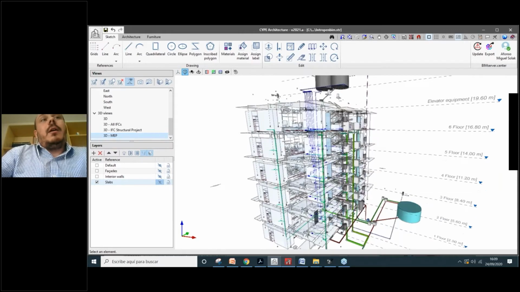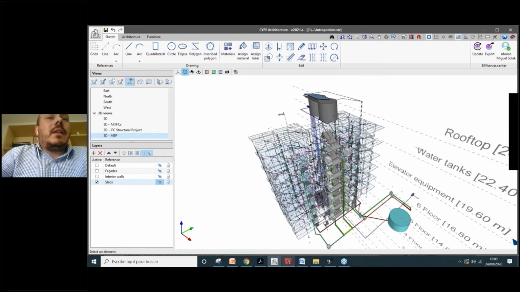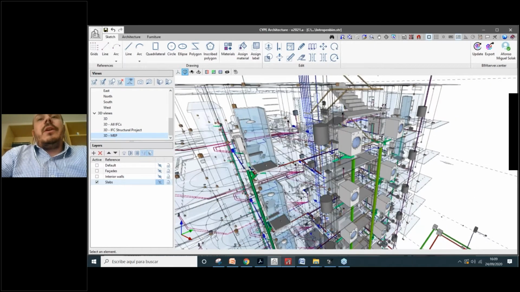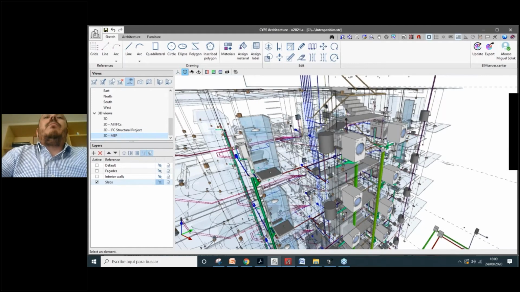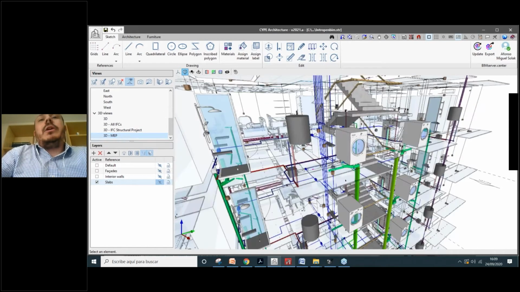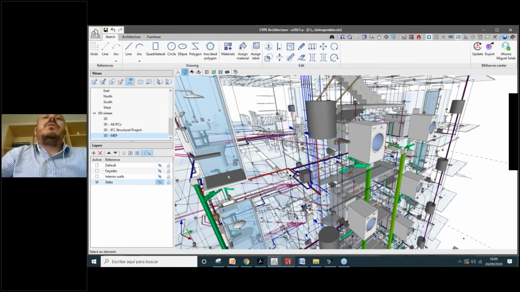This kind of visual analysis that we have been doing using these layers can be done in other software of CYPE. But here we cannot change any information that is not our own information. So this information from the plumbing piping system, I cannot change here. My colleague that made it should change that.